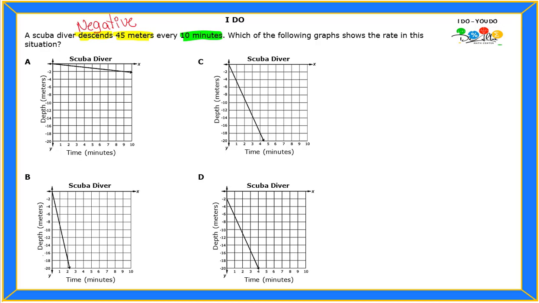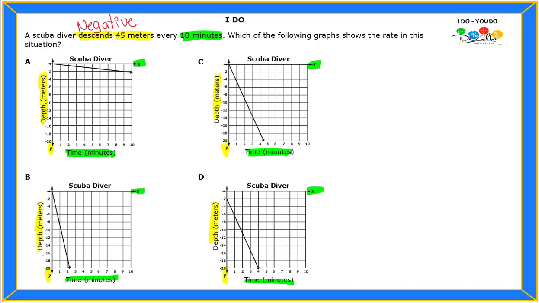For example, I can see the minutes and I see the word time over here. And even though it looks like the opposite of the line up there, this is actually my X. Don't let that get you confused, okay? So the X is the minutes, which is right there. And how much he's descending is going to be the Y, because it's talking about how deep the person is going, right? How deep he is actually going underwater, and that's my Y value.